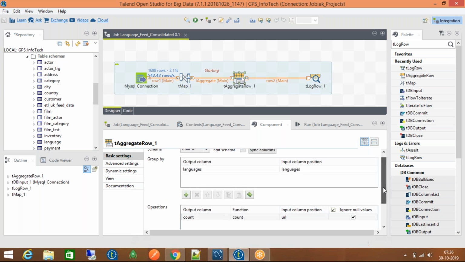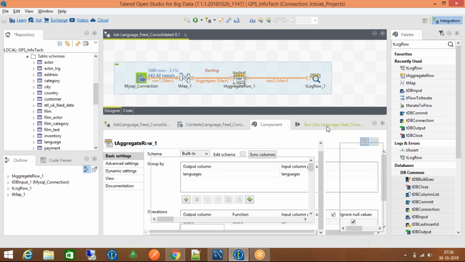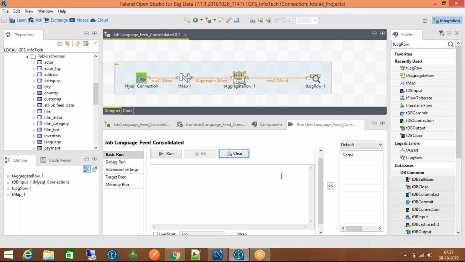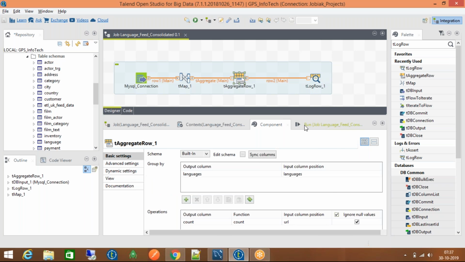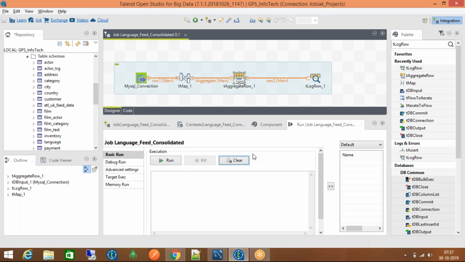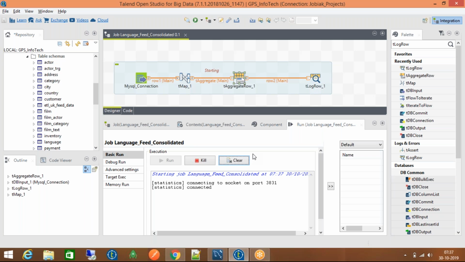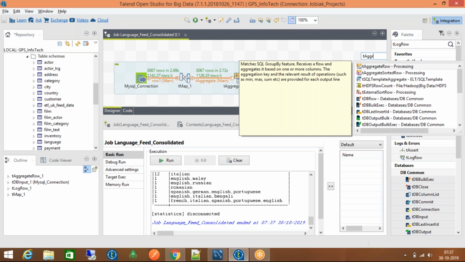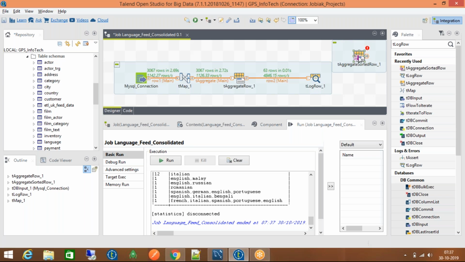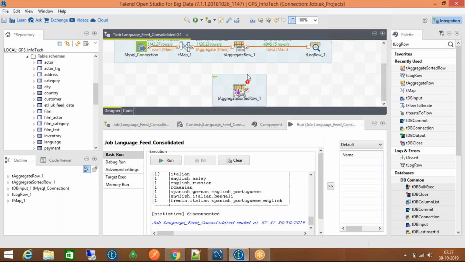Just look at this. Again, we'll have one more component called tAggregateSortedRow. So when we are picking up this tAggregate, maybe look into the sorted row as well. What's exactly the difference between these two?